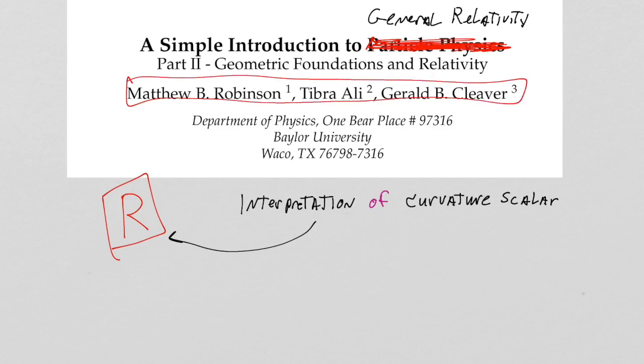I haven't read the whole thing, but the part that I really love is where they interpret curvature, and they have several examples of interpreting the different curvature tensors, the Ricci tensor, which we've done. I didn't do their curvature tensor analysis, but I did their Ricci tensor analysis previously in these lectures. And now I'm really interested in the interpretation of the curvature scalar.